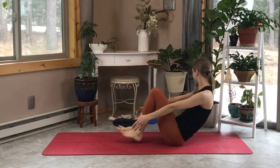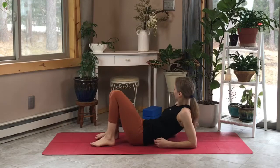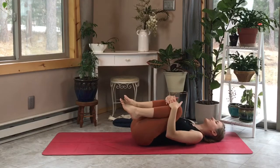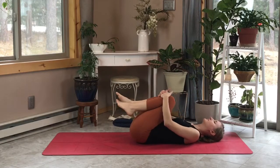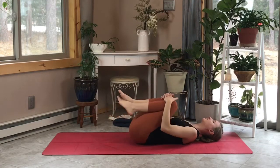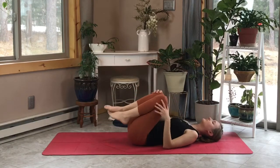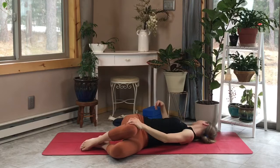Slowly lower yourself down to the mat, coming onto your back. Gently pull your knees in towards your chest, maybe rocking back and forth, giving your spine a nice massage. Maybe use your arms to gently guide your knees in big circles — pull them over to the left, circling them around as your knees come away from the body. Maybe switch directions and bring them over to the right. Then use your left hand to guide them over to the left side as you bring your right arm out to the other side, gaze following your right fingertips.